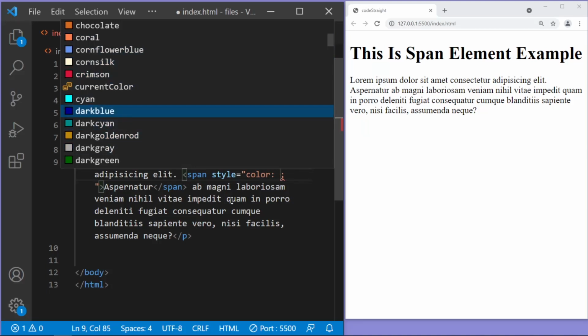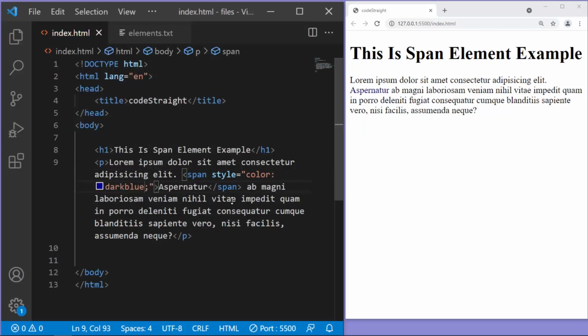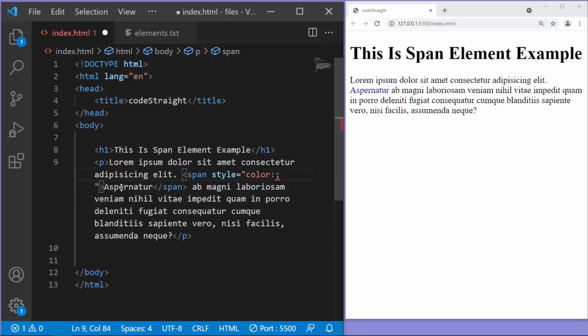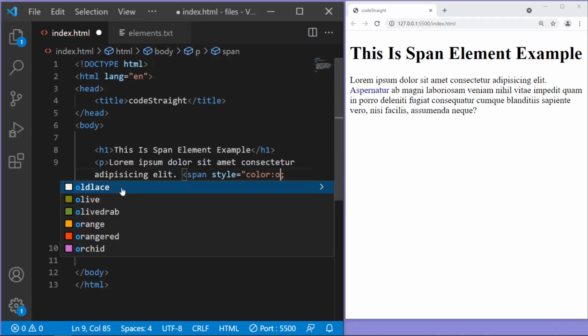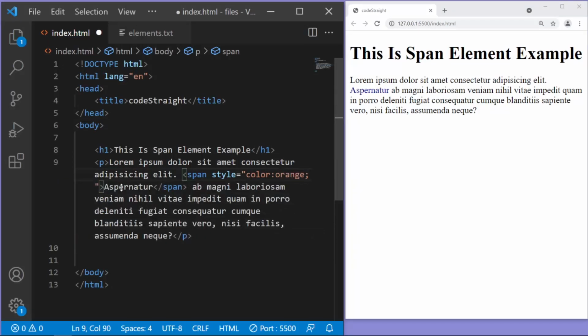Yes, go with dark blue. Hit save. It's not visible. Let me change the color to, say, orange. Save. Yes, there you go.